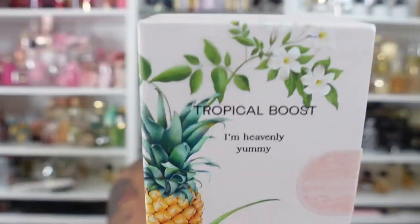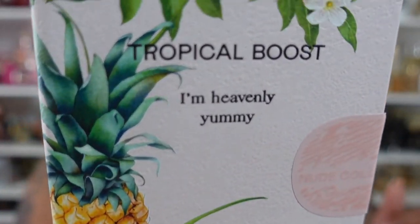Yes, y'all can wear a fragrance all year round how you please. It's your fragrance, it's your money, how you spend it, boo. Do you. Because boo, I'll probably put her on now around this time, because I live in Miami. It's always hot. Oh, it's good for this weather, even though we're in the fall. Oh my gosh, this tropical smell smells really good. Tropical Boost, boo. Yes, this smells really nice. I am well pleased with this one.